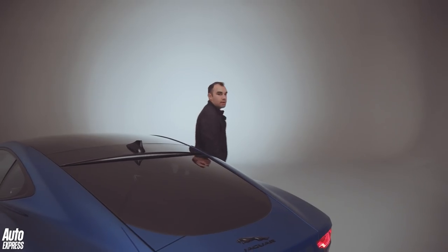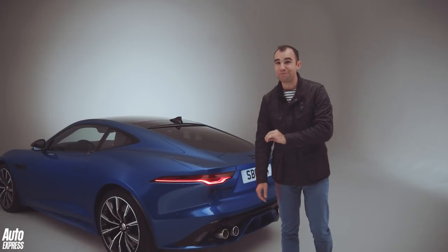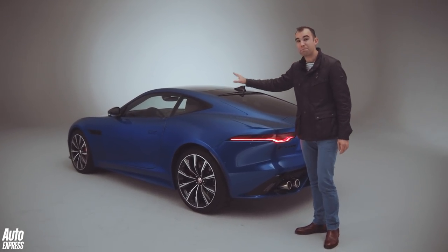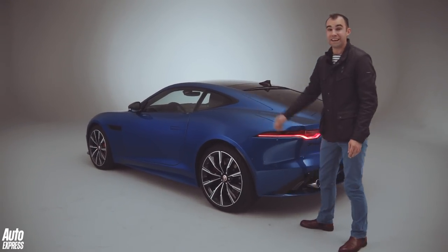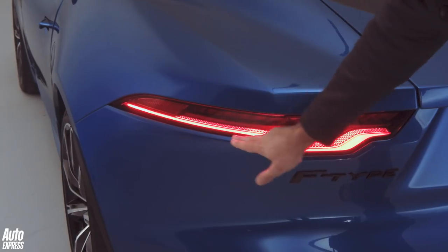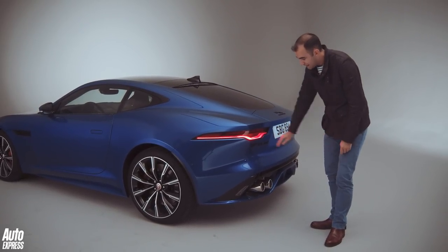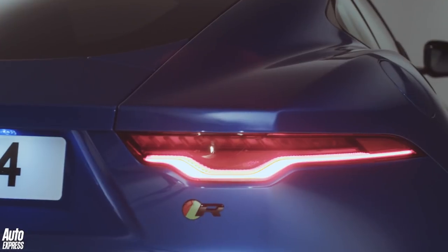At the back, not much has changed, which is good news — especially in coupé format, the F-Type was always a stunning looking car and that hasn't changed. Fun fact: the entire side of the car is one piece of aluminium pressing, actually one of the widest single pressings of any car anywhere in the world. As for what has changed, it's the little design touches — the tail lights now feature a chicane design according to Jaguar, referencing more modern Jaguars like the E-Pace and I-Pace, with the little monogram pattern repeated.